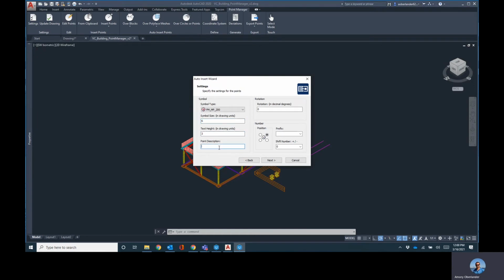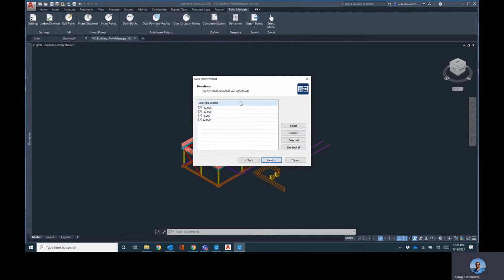Point description, foundation. We could rotate it. Any prefixes, we can pick which quadrant we want the number to be positioned at. We'll keep it in quadrant 1. We can pick the number route, how we want it to be numbered. Let's just go by creation order. Next.